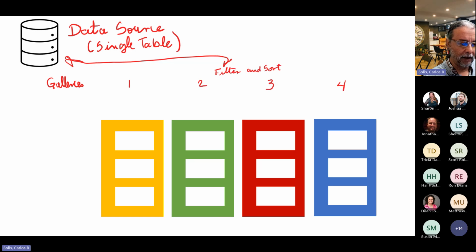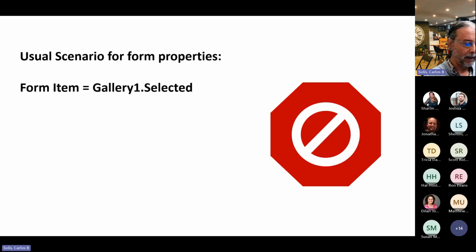And basically all that we do with this is filter things based on criteria. So you can see things that are pending, approved, or denied, or you can see all. And basically, all these galleries are looking at the same data source. All they're doing is filtering the information based on approval status.